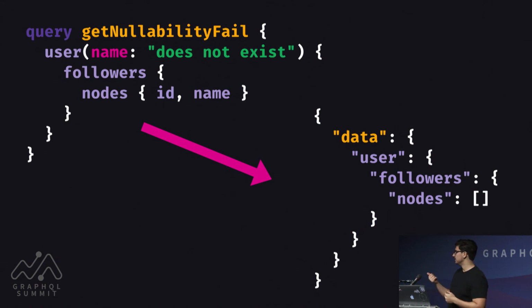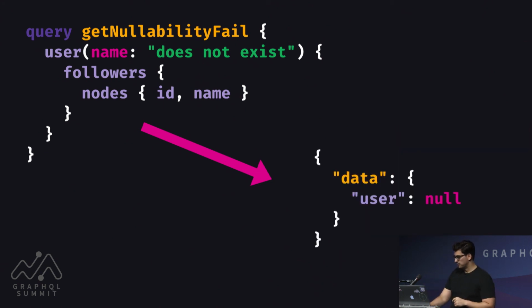But this is really not the response we want at all. It should actually look more like this. So this has caused us a bunch of headaches on the client side, because now you can't really trust what the schema is telling you. So if I can give you any advice, it's don't prematurely optimize and load data at the node level.